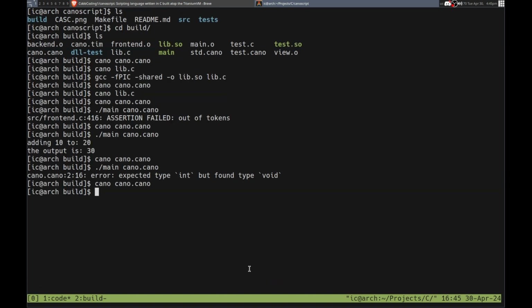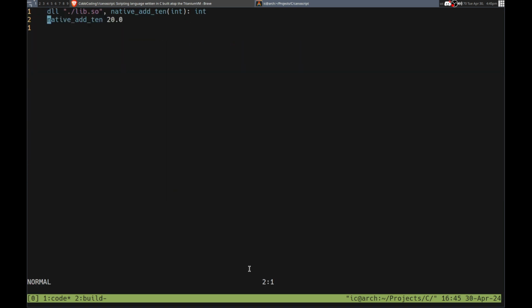Ooh, that is interesting. Why does it say bully? That is not a bully type, obviously. I think I might have forgotten to add a type, and that messes it up.